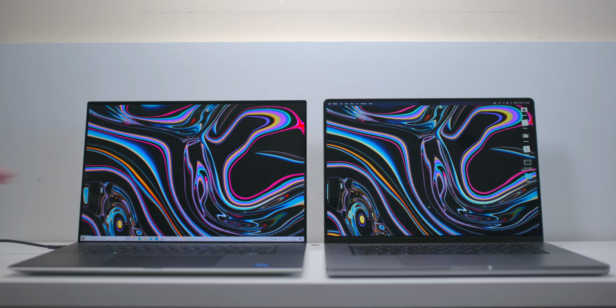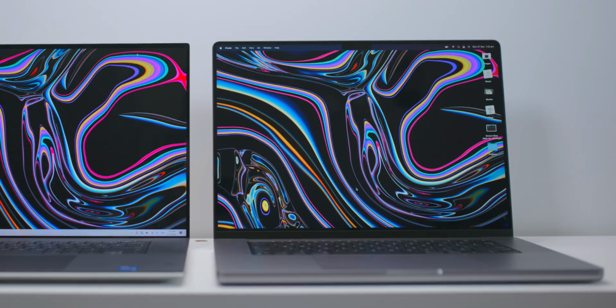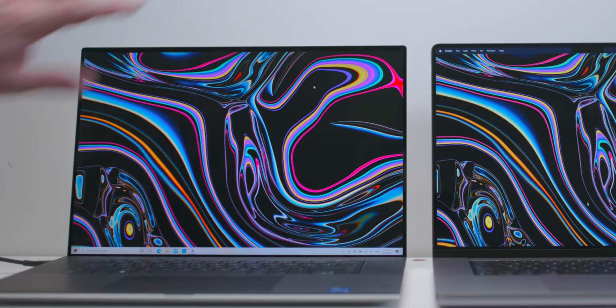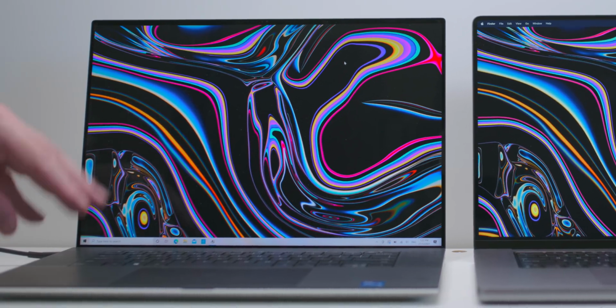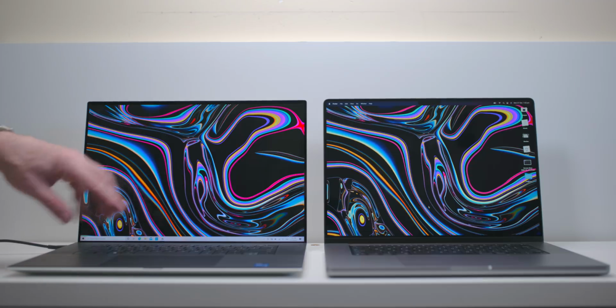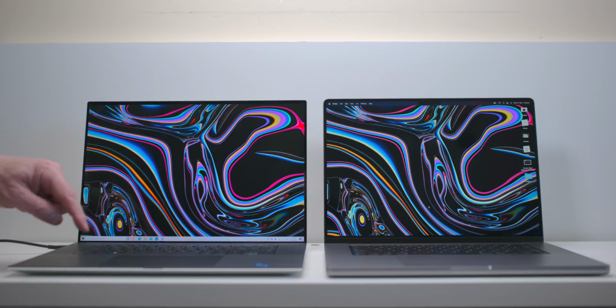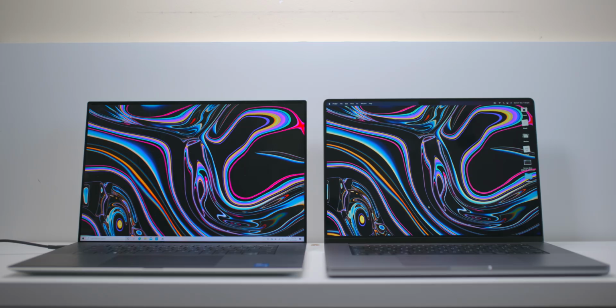Let's get into it. So this comes with the Intel 11th generation 8-core 11800H 45-watt CPU and a 6GB RTX 3060. This is the M1 Max MacBook Pro, 64GB RAM and the 32-core GPU. Now this XPS does have 32GB RAM, and that's one thing I want to point out. You can upgrade the M.2 SSD in this, so you can actually put two M.2 drives in there, and you can upgrade the RAM as well. Now it is 32GB versus 64. None of the tests I do on these will the 32GB be a bottleneck, so don't worry about that.